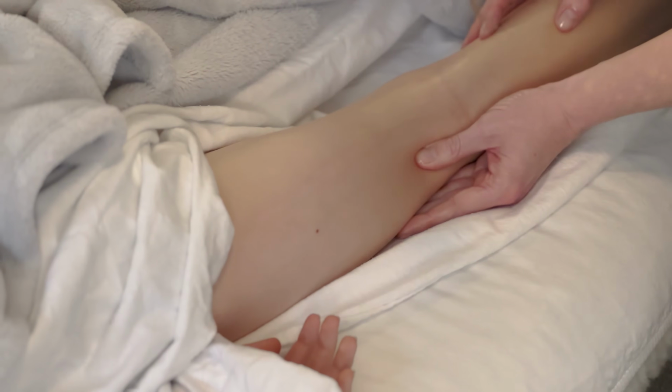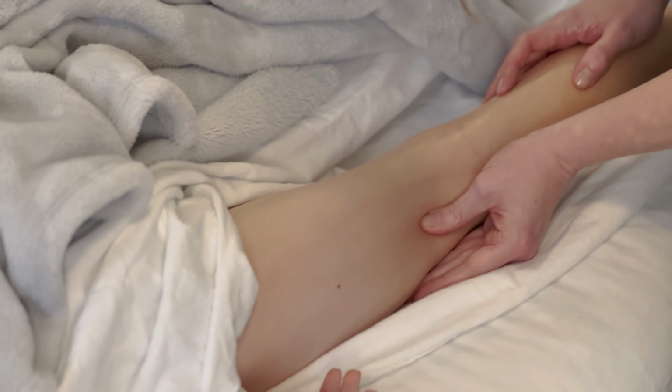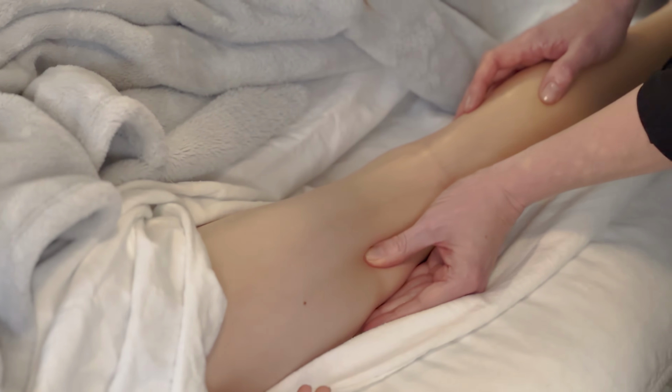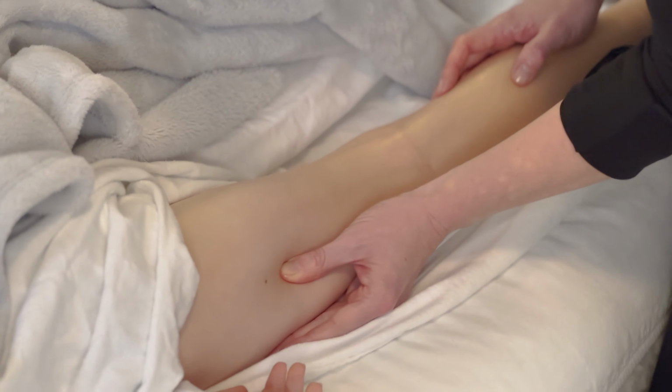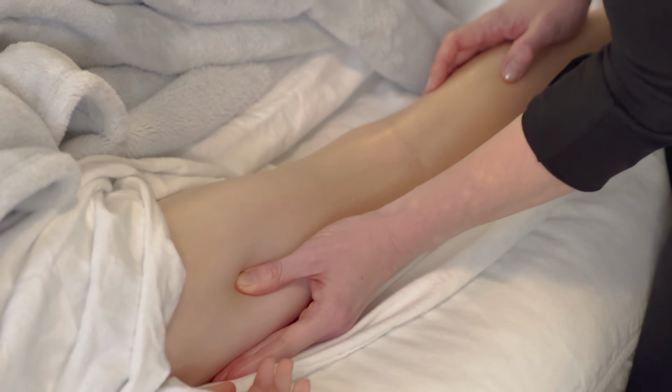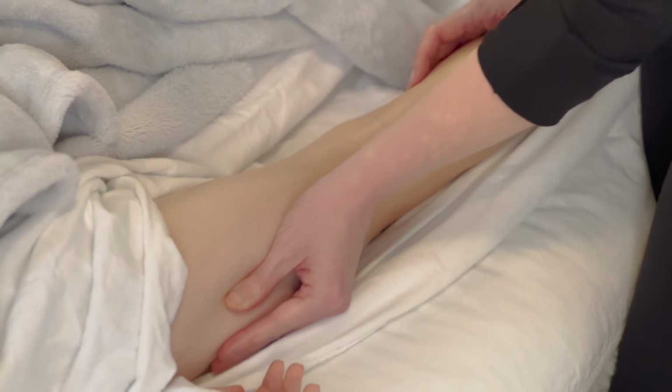And then we're going to work our way to that IT band. So we have that IT band on the outside here. Nice, thick, fibrous band. And we're going to, again, separate that muscle from the band. All the way up. Do a couple of passes with that.